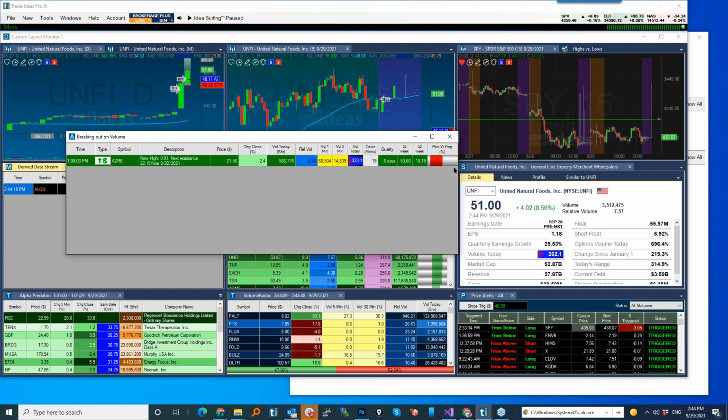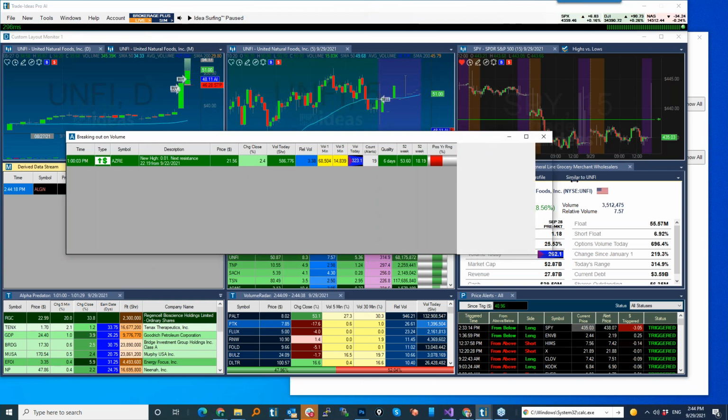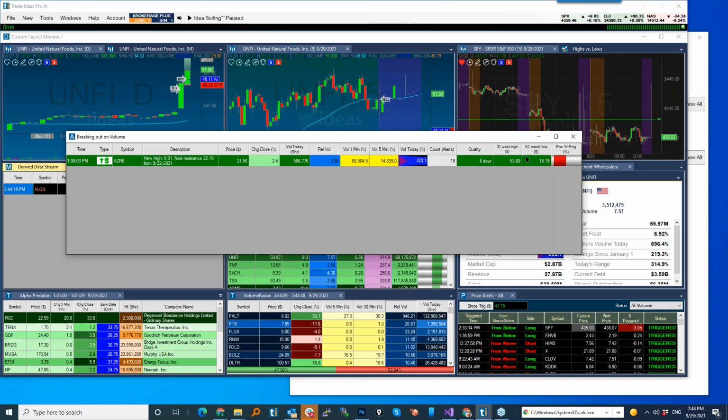So we'll hit OK, and over here at the end, in addition to my other columns, I've got my 52 week high and my 52 week low. If I bring my price over here really close to it, you can see here that I'm pretty close to the low of the year. And that's how you can add a column to it. There are so many different things you can add to the software from that perspective.